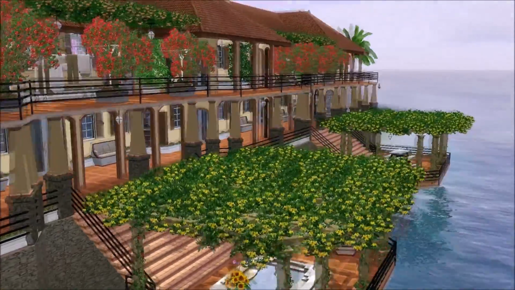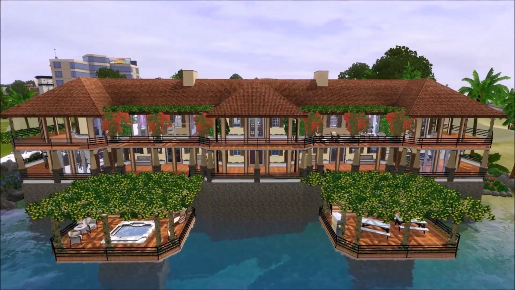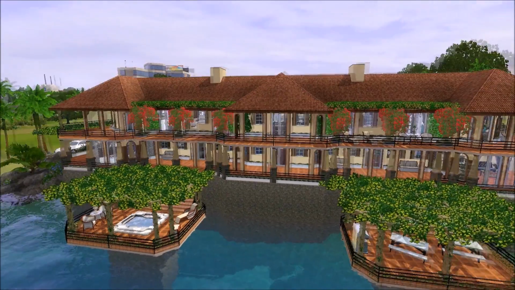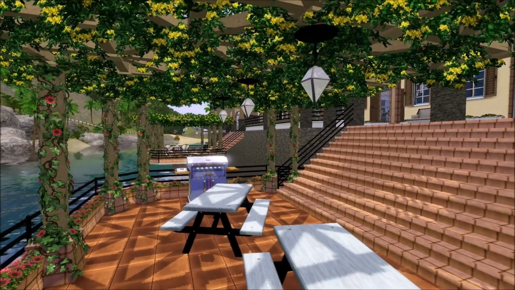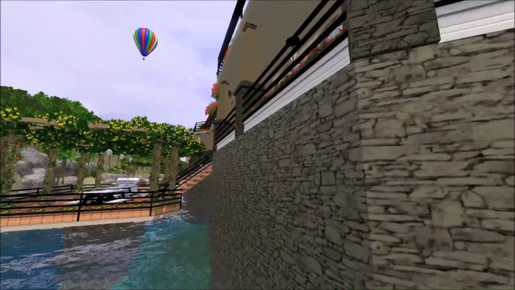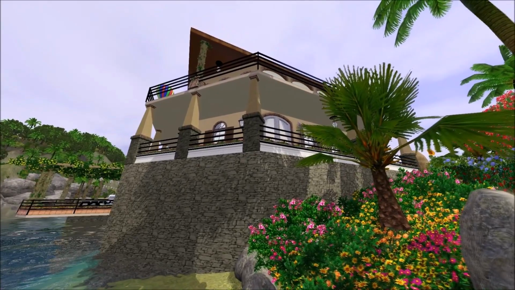This is one of my favorite parts, the terraces, right at water level. They have the most beautiful views. And yeah, the house does look a little bit weird because of all the archways, but that just makes it romantic for me, I guess. A little barbecue area, if you need a barbecue. Who wouldn't love to have a barbecue in the middle of the summer? Part of it is a tradition.